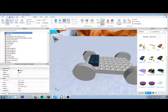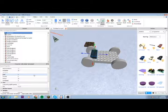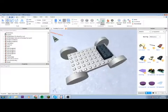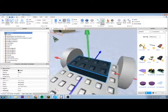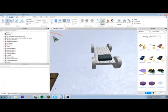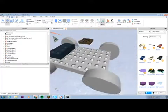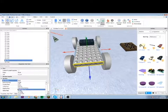To do that, just go in your vehicle seat and scroll down in the properties tab. It has everything: max speed, steer, throttle, torque, and turn speed. So hopefully you won't need to check the settings on your vehicle seat. So now we have our car. What you want to do, if you hate the studs as much as I do, I want to show you what you can't do. I'm just gonna change this back to normal.